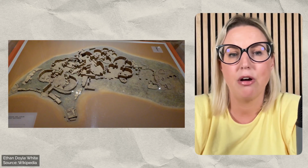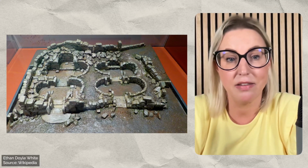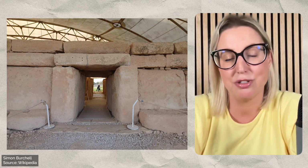So if you've never heard of Malta's ancient monuments before, Laura starts us off by detailing what makes them so awe-inspiring. They're quite different to other megalithic structures. Most people have heard of stone circles. They've heard of dolmens, but very few people are aware that the Maltese megalithic temples are unique in their style. They are mostly made up of a concave facade with a trilithon entrance. In that sense, the trilithon entrance is quite similar to other megalithic structures in Europe.